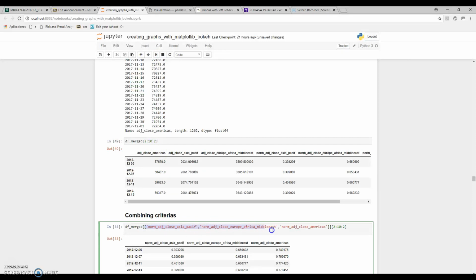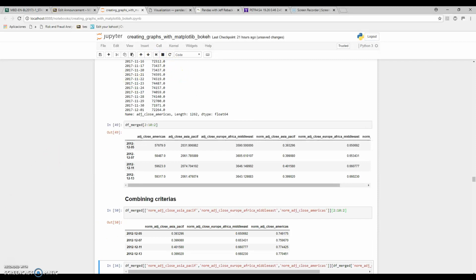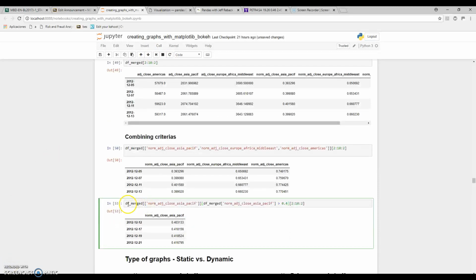So I can get the columns, and then the 2 to 10 to 2 type of slicing. And in this last one, I've just simplified it a little bit.